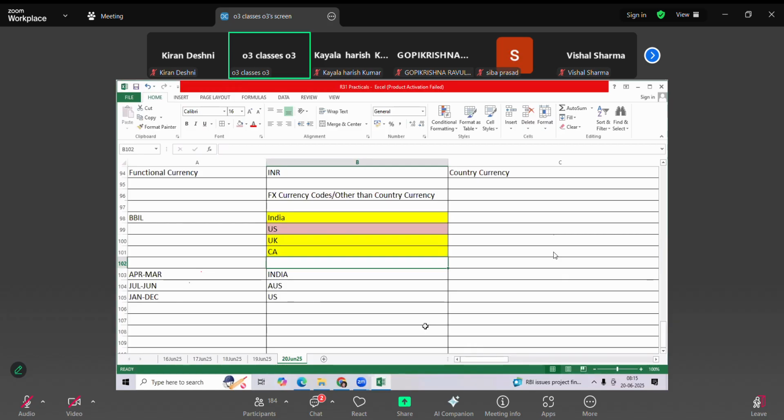Once you join the company, you got Apple, Google, Walmart, AT&T, Benchmark, then you will be confused. Narasimha sir said INR every day. Where is the INR? Am I right or wrong? Yes, sir.